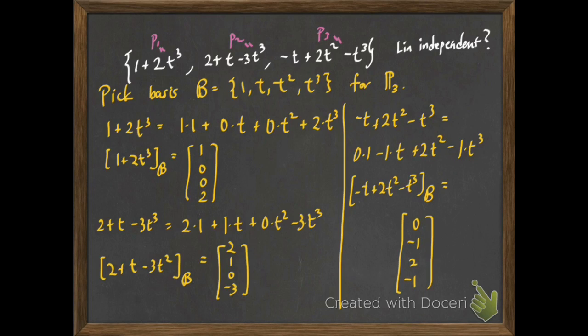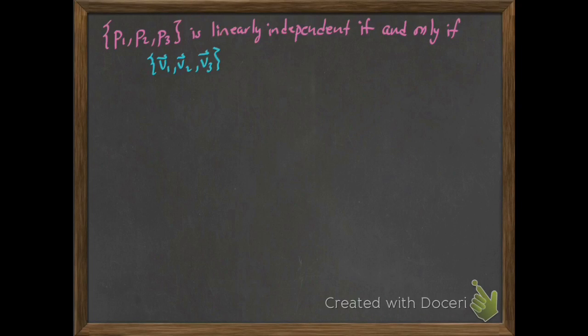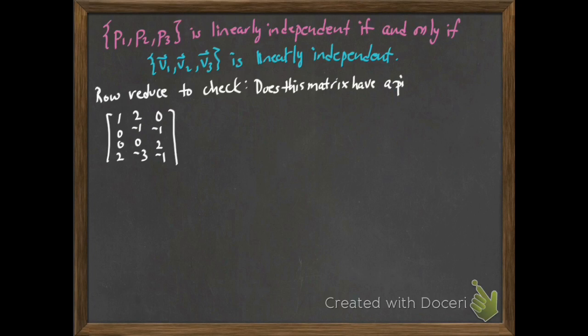And so now let me call these polynomials p1, p2, and p3, and the corresponding vectors v1, v2, and v3. And so the question, is the set p1, p2, p3 linearly independent? That has the same answer as the question, is v1, v2, v3 linearly independent? And the latter question is one that we can answer using row reduction. So let's write down our matrix where we stack v1, v2, and v3 together, and we just want to check, does this matrix have a pivot in every column?